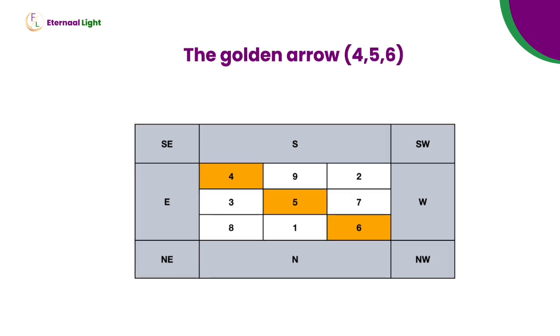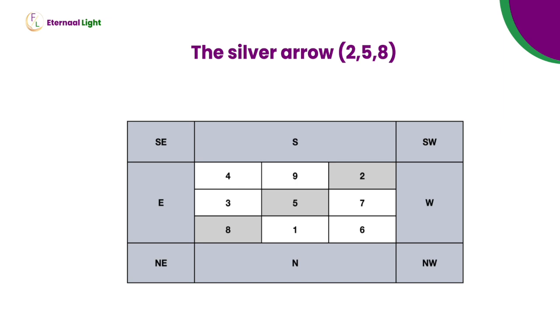Next, these are very important arrows. You see 4, 5, 6. This arrow is called the golden arrow. That means having property, buying or doing business is supportive. 2, 5, 8 means you have a silver arrow. That is also very supportive for doing something different in your life. Buying properties also, all the numbers are earth elements. 2 is an earth element, 5 also belongs to earth, 8 also belongs to earth. That means buying property or doing something in real estate is supportive to you.